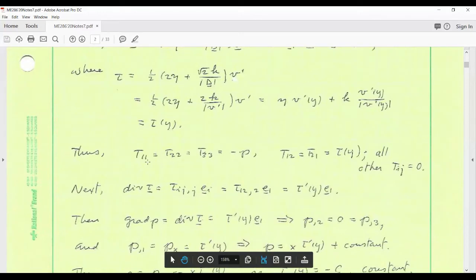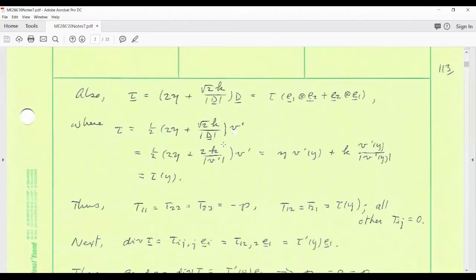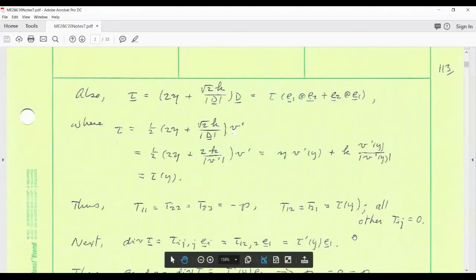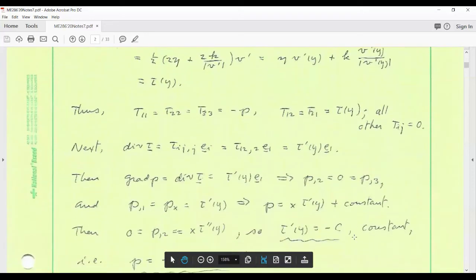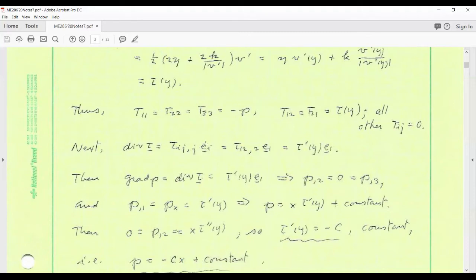So if you look at the expression for the stress, that's minus P identity plus this tau, this tensor here. So that tells you that the 1, 1, 2, 2, and 3, 3 components of the Cauchy stress are all the same and equal to minus the pressure. And the 1, 2, and 2, 1 components are just equal to tau. All other stress components are 0. And in the equation of motion, we need the spatial divergence of tau. In Cartesians, that's tau ij comma j ei. And when you do the sum here, you'll get a tau 1, 2, comma 2, E1, and then a tau 2, 1, comma 1, but tau 21 only depends on X2, not on X1. So this is the only term that survives. And that's very simple. You just get the derivative of tau with respect to y along E1.